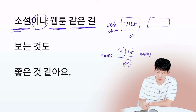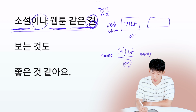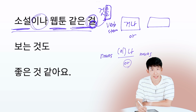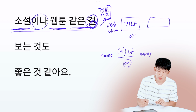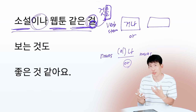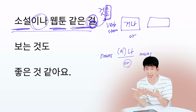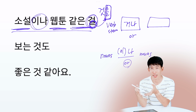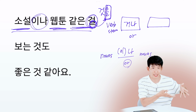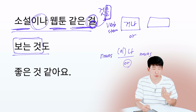Okay? So that is 거. And the reason that this is ending with 걸 is because originally it was 것을, and this ㄹ portion represents 을, the object marking particle, and 소설이나 웹툰 같은 것 is the object, and what is the verb? 보다. So reading, watching, this is convenient in the Korean language because you can read a book with 보다, you can watch a Netflix show with 보다, you can pretty much do many more things that you do with your eyes with the Korean verb 보다 than with the English verbs, which need to be separated into usages, right? So 보는 것도, so 보는 것 is the act of watching or reading.